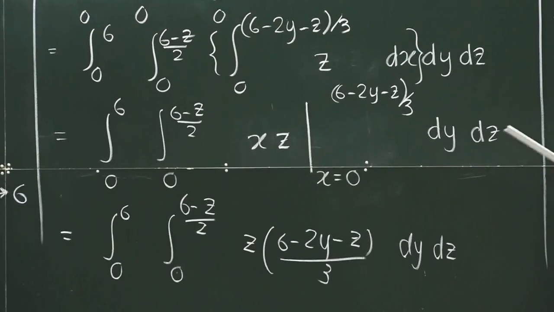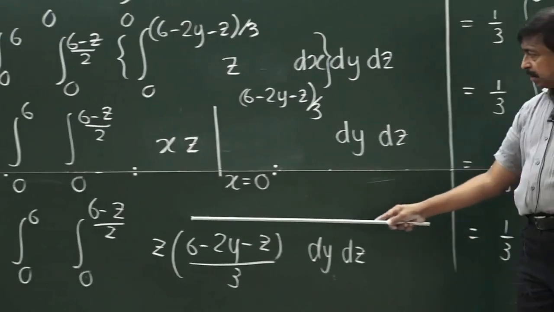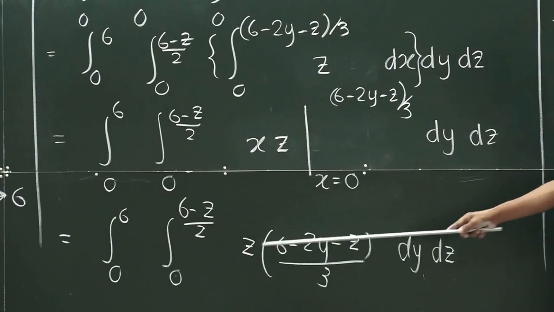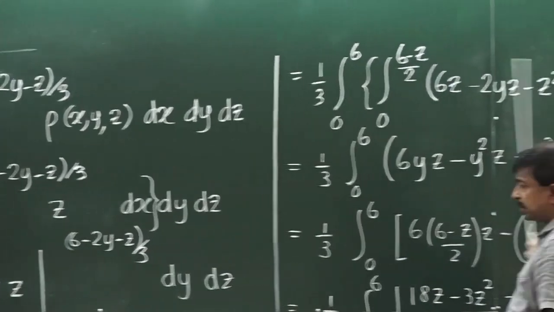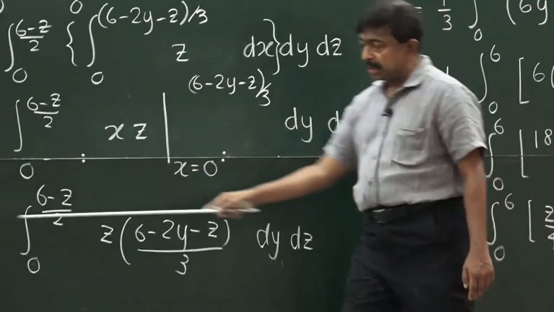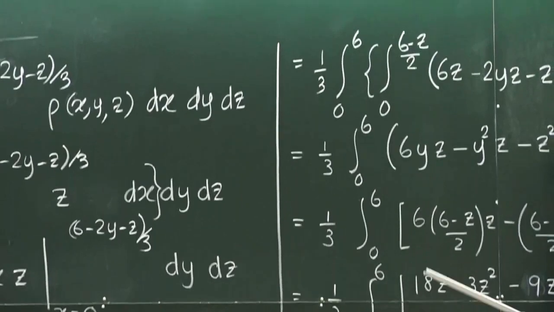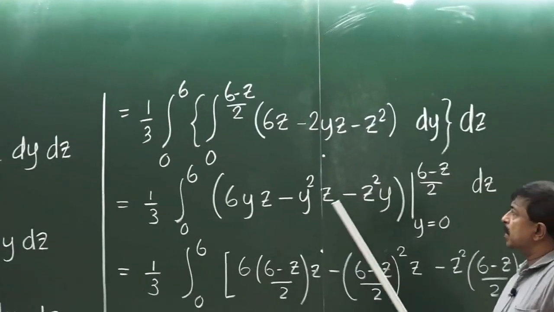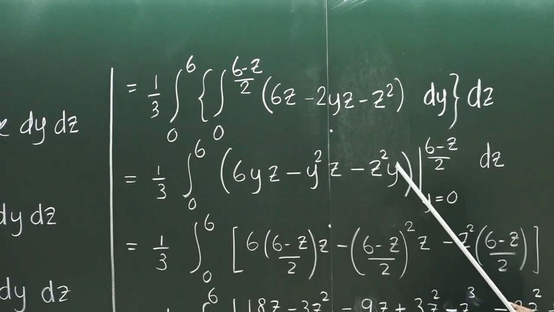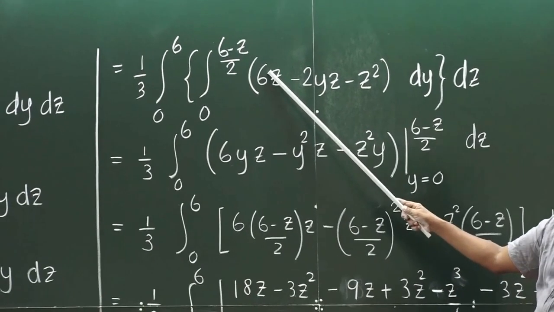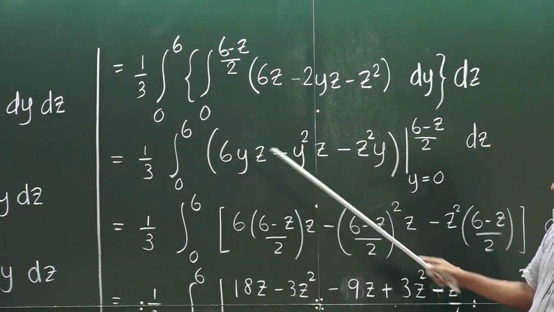Now, this is a double integral. You are more familiar with double integrals. Since you have a product, you better expand this. Once you expand it, you will end up with this, and at the same time we pull out 3 for the sake of simplicity. So, you will end up with this. Now, you can integrate term by term. When you integrate this with respect to y, remember z is a constant, therefore, you have 6z times y.